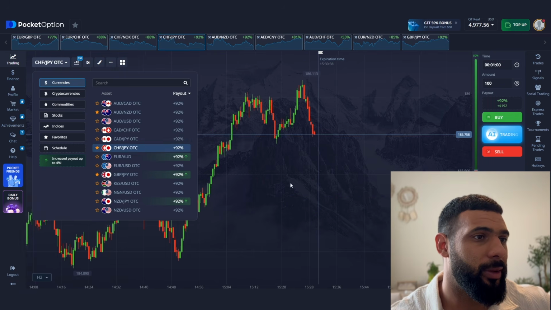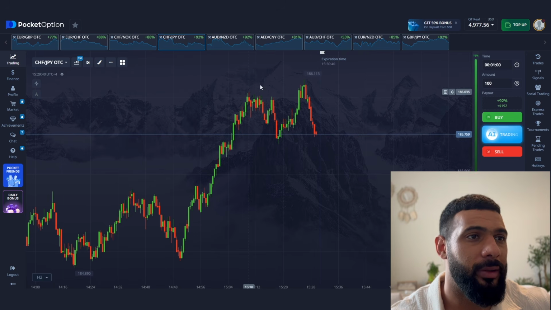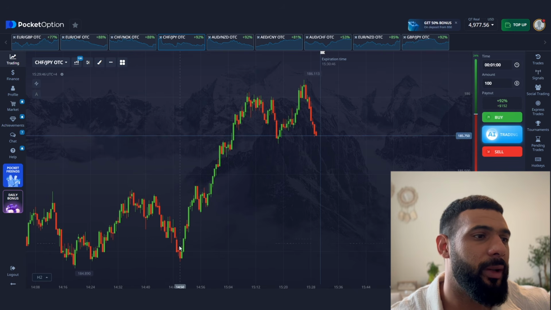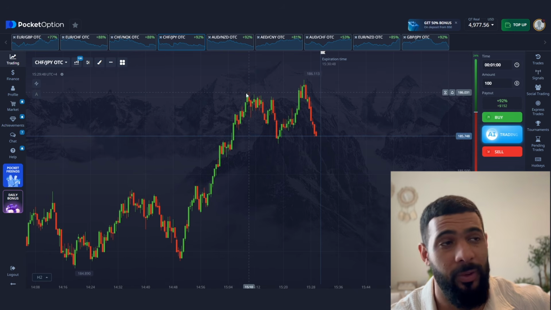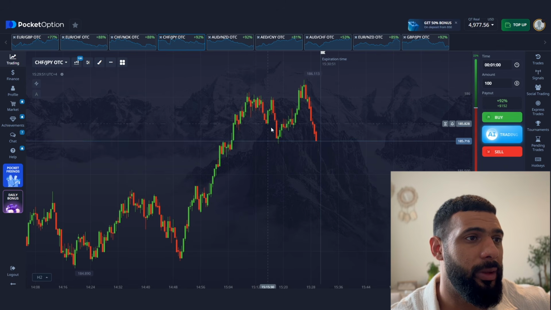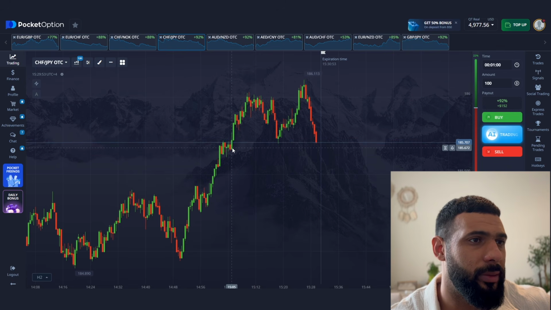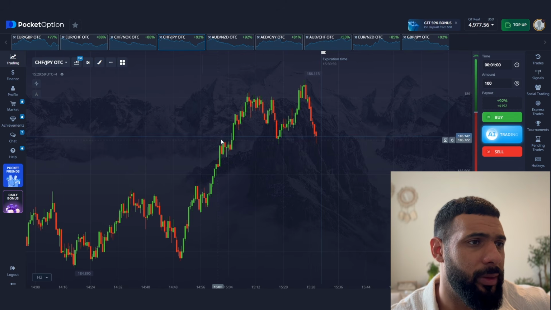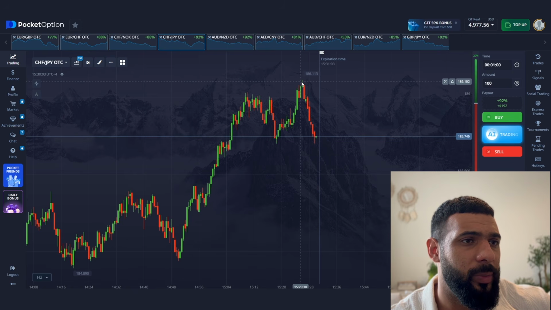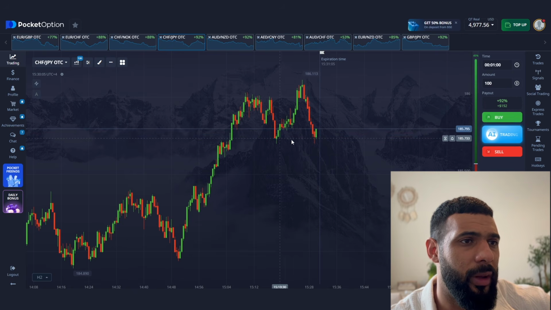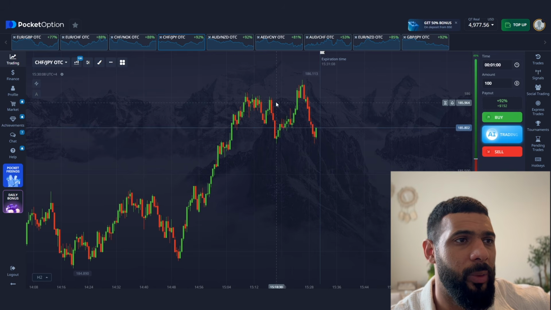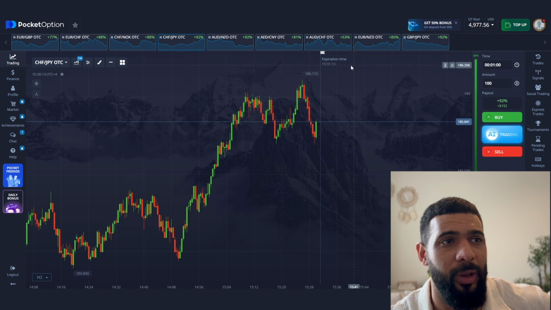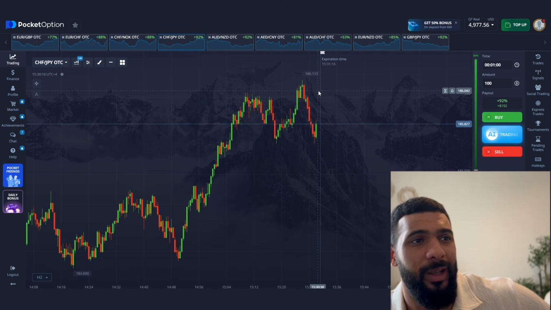Also here, I think here it looks nice. Here there is a break of structure. The price was going up. It was an uptrend, and it went down lower than this. No, it didn't go down lower than this point. So it went down here. If we take this point, it went up. This was the highest point. But if it went lower than this point, here we can open our trade on a buy and we will be confident. But if it also breaks this point, you can be even more confident to open your trade on a buy.